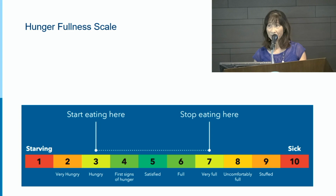And what I find is that a lot of people are doing the head hunger eating. You guys know what would cause head hunger. So head hunger is eating when you're not hungry in the stomach, but you're hungry here. What do you think the most common reason for head hunger is? Boredom. Anything else? Stress. Yeah. So it could be a negative emotion, it could be stress, it could be anxiety, it could be sadness, but it also could be the happy emotions. Yeah. So, all right. So think about that.